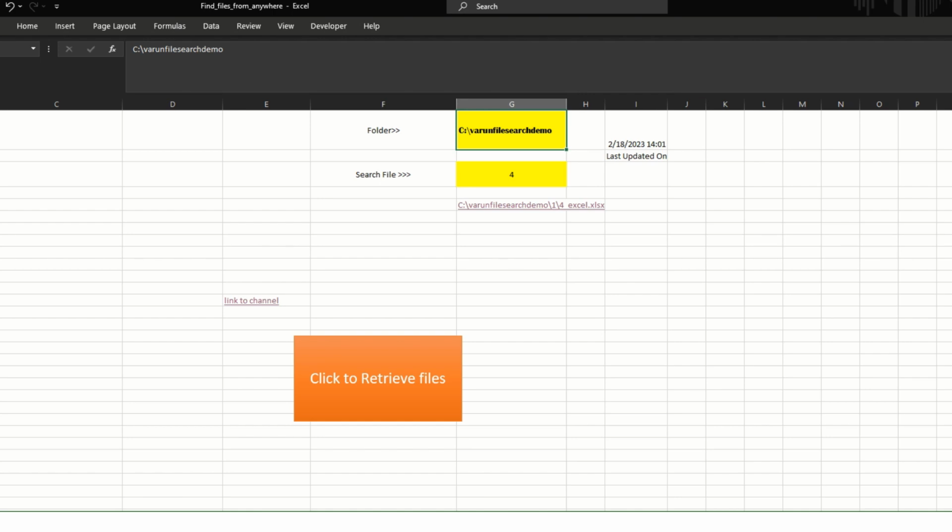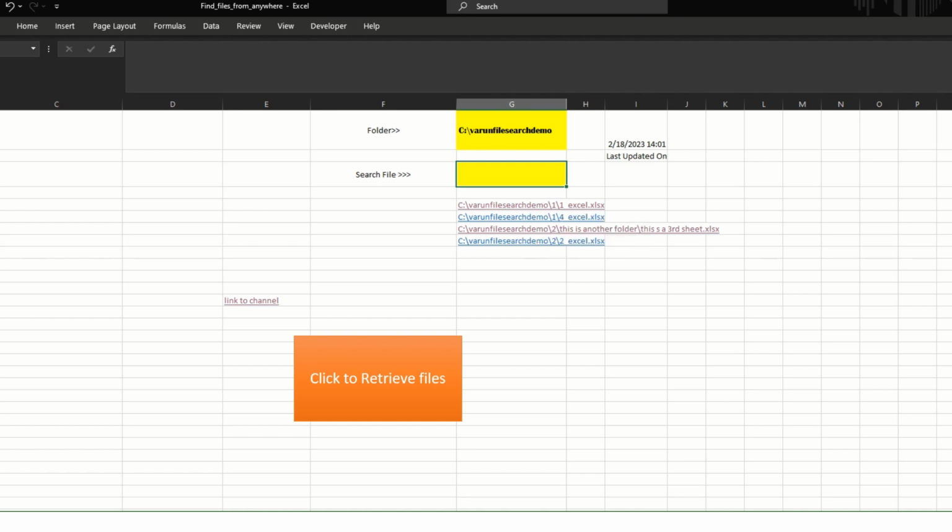The only thing you have to do is, if you keep adding files, just click this once. If you are not adding too many files, then you don't need to click this also. It will automatically show up as you type in the search. So let's say these are all the files. I have only 4 files in this, that is why it is showing 4. If you had thousands of files, it would show all those 1,000 files.